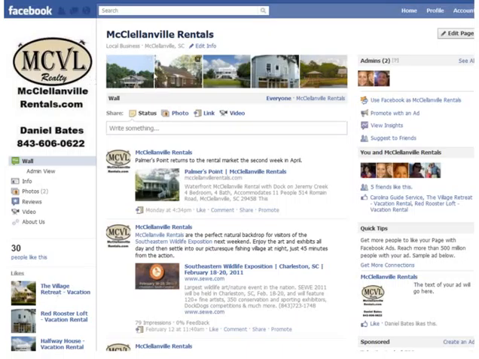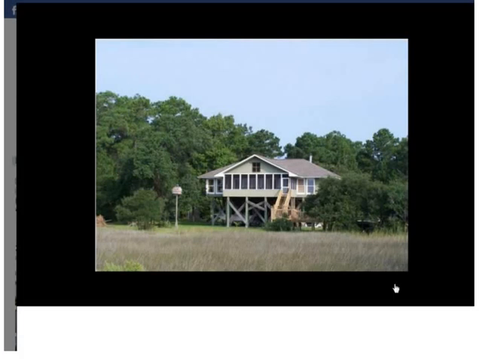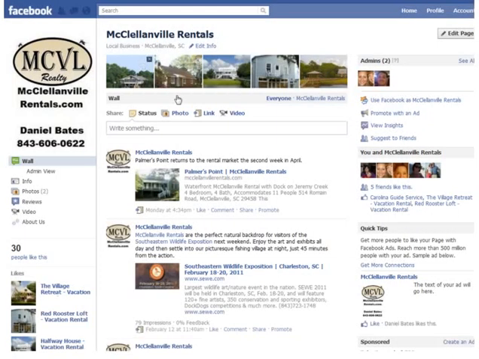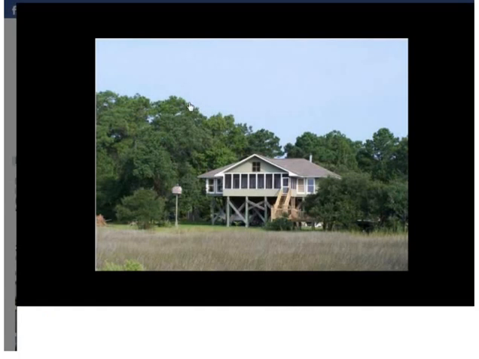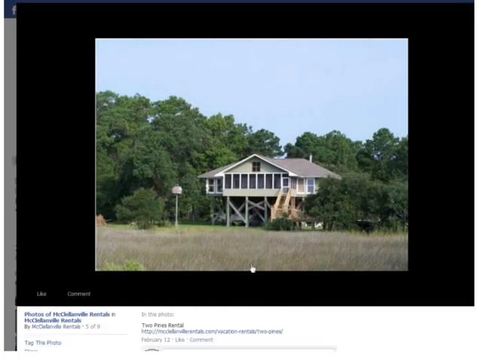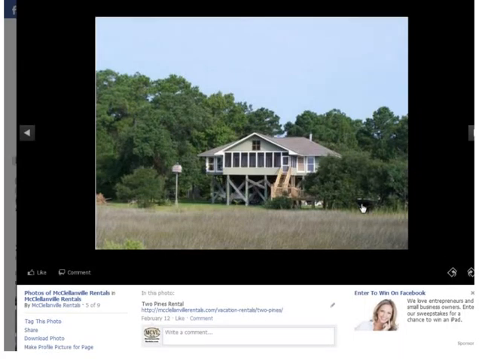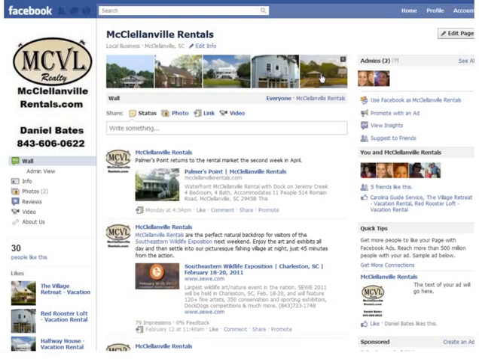Okay, but you can do single ideas, and that's sort of what the Real Estate Tomato did, which I'll show you here in a minute. But if I just click on this picture here, it's going to show a bigger form of the picture, and, I don't know, it just didn't load properly. But anyway, in the comments of the picture, I put a link, so somebody could click this link and be taken directly to my website that has that information on there. So you can utilize these in a marketing manner if you're creative about it.